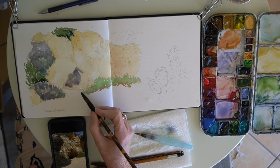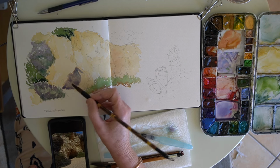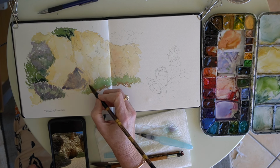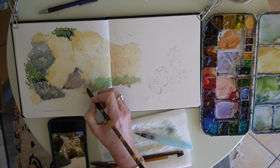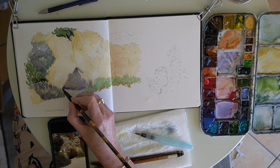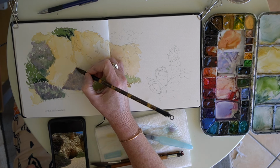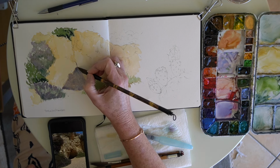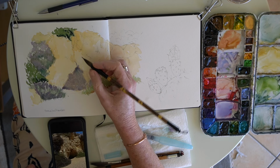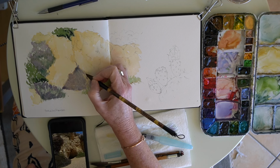So I'm not painting the shadow on the sand at this stage. I'm just painting the shadow, the rock in shade in the cave there. Ignoring the cast shadow. Sometimes I'll link them in together, but I'll do it after I've got this shadow to a point that I'm happy with, and then I'll travel that down a little bit, and I can manage then to keep it a slightly different tone.